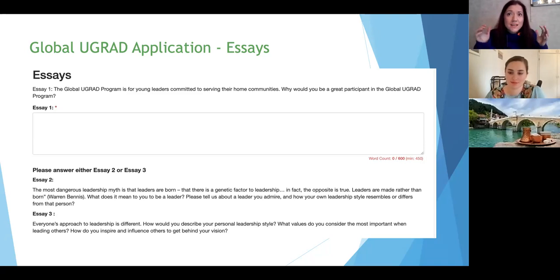You don't have to even be thinking about your hometown, especially if it's a big one like Sarajevo, Banja Luka, or Mostar. You can be thinking about your university. You can be thinking about a smaller-scale home community. So think about what you want to do there, what you want to achieve, what you want to learn. Come back and share that with other people, how to do that and why accepting you in the program would be a good idea, because you have these ideas to develop and to apply when you come back home. Do you agree with me, Kayla, on this?